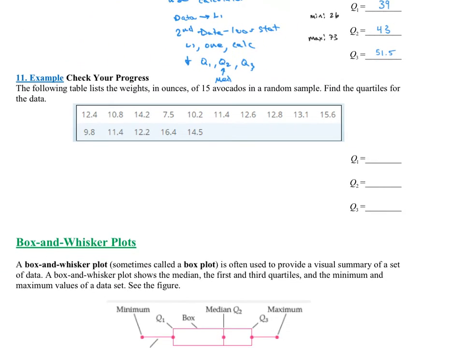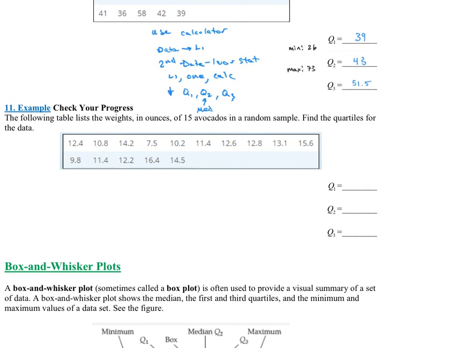Let's redo the exact same thing on example 11. So here's a list of data. Again, not in order, not nice numbers, a lot of numbers. Anytime I see this, I would straight up expect you to use that exact same feature. Use that calculator, okay? The exact same process that we did in that last one. So use the calculator. Again, you're doing data. Enter that data into L1, so do that now. You're going to hit second data for the stat, and then you're going to hit enter on one variable stats. Make sure your first one's at L1, your second one's at the word 1, and then hit enter on calc.